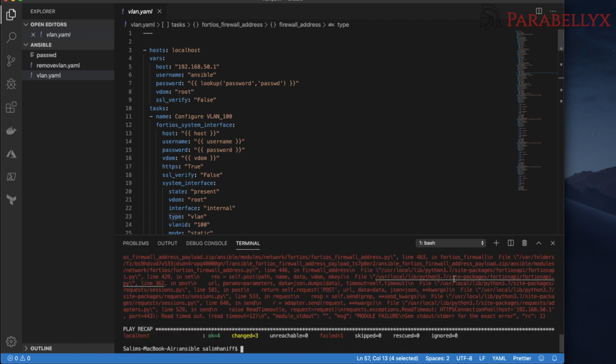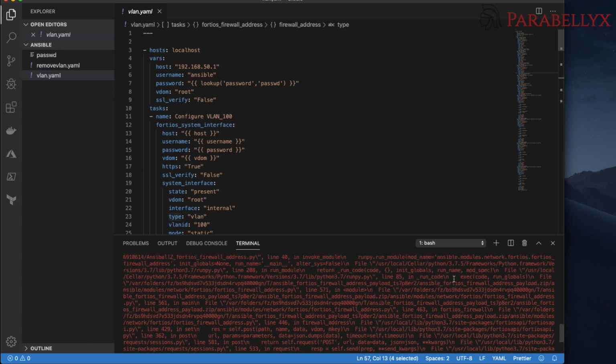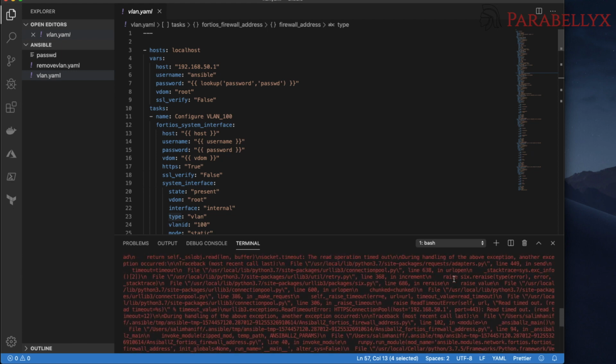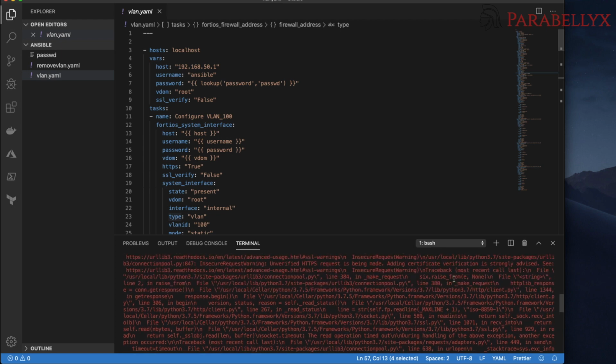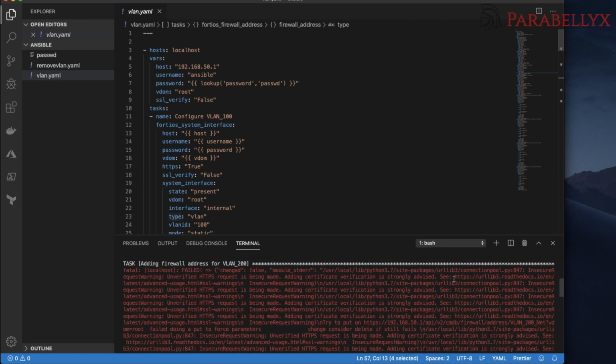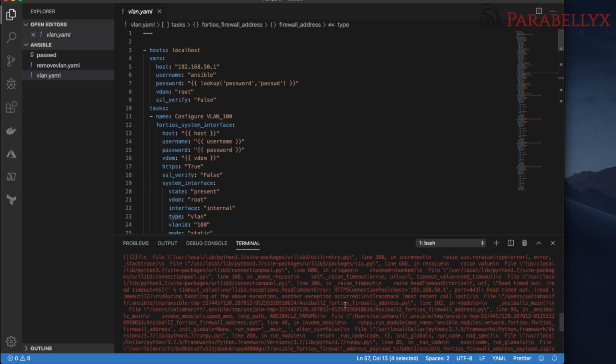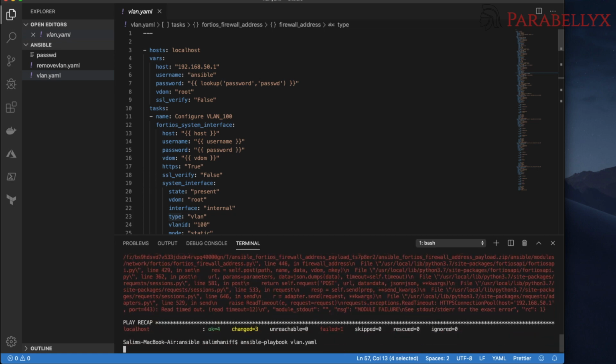So occasionally when you run the Ansible playbook, you might encounter a timeout error. Basically what's happening is it's trying to do a REST API call using the request module, and it's not working correctly. So to get past this, you just have to run it again.